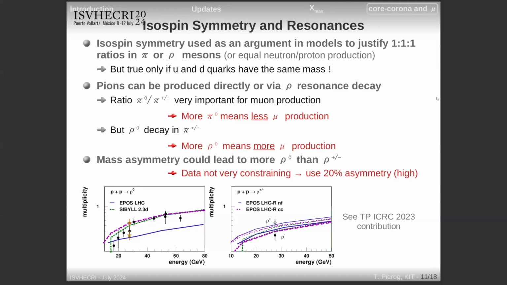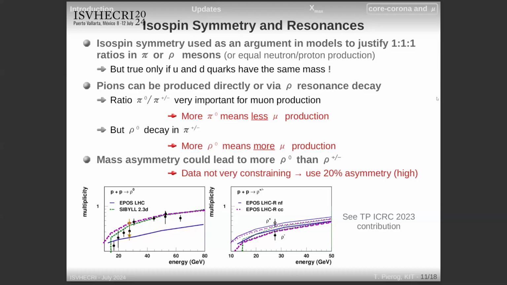And if you look at the data, in fact, for EPOS, for instance, I had very few rho zeros. I mean, that was also shown in your plot, I think, yeah. So in fact, this change is a correction to go much closer to the data. So these are rho plus, rho minus, I can describe well, and then rho zeros, it's much better than before. Maybe it's a bit too high, I have to say. A better fit will be maybe slightly below, but still it will be asymmetric compared to rho plus, rho minus.